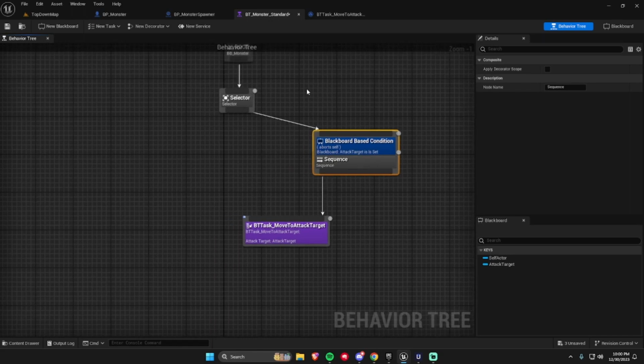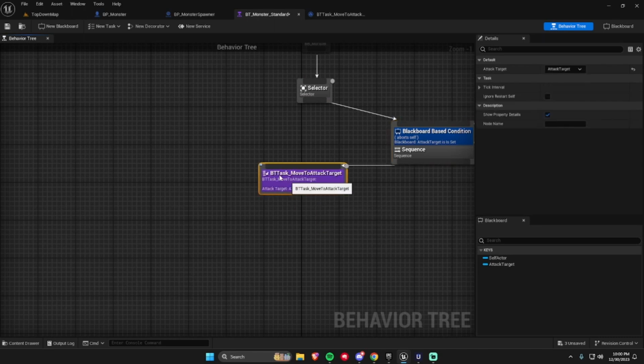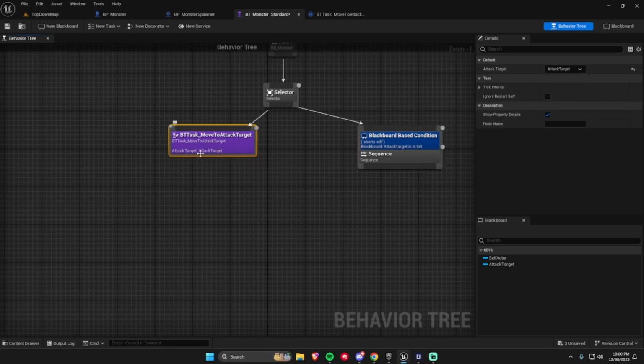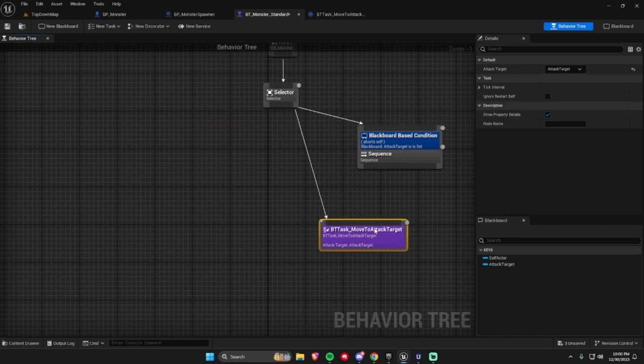And in case you don't know the difference between selector and sequence, selector will pick the first thing that matches a condition and run whatever that is, and it will just reset back to the first one. So if we had these two like this, the selector will move here as long as it can, and it will run just that one endlessly. If this has a condition where it can't run, it will check it and then go to the next.